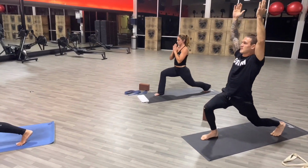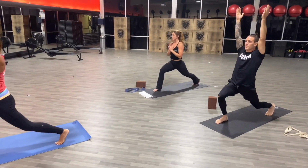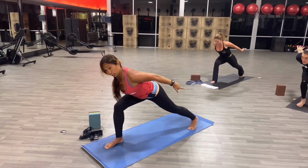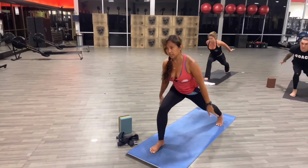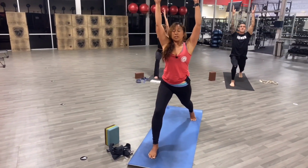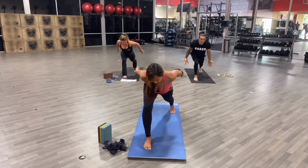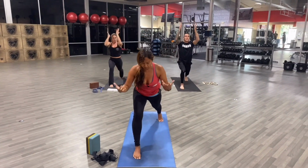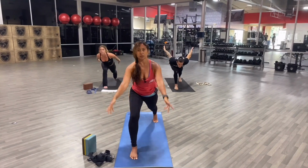Good. So hold it in crescent pose. And then we're going to sweep the arms back, coming into our right glute, right quad. And then inhale, send it straight back up. Twice more. Exhale, send it back. Inhale, send it up. You got it. One more time. Exhale, send the arms back, airplane arms. And then come all the way back up.